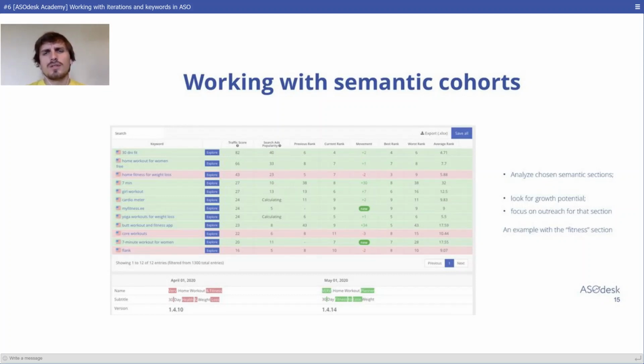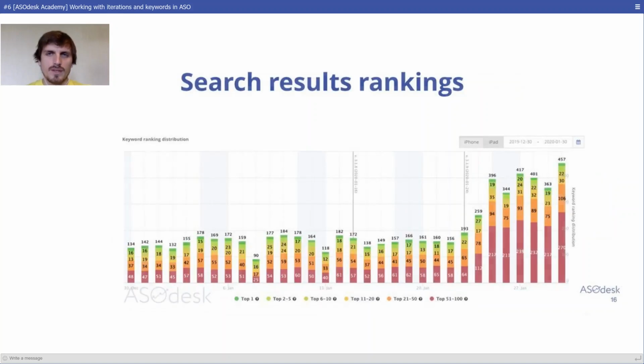This means that we are doing kind of a scope iteration, but for a smaller semantic cohort, and we're looking into the positioning of our semantic cohort after this iteration. So yeah, as I've said, you see an example of filtering the semantic cohort fitness and analyzing it and finding room for improvement. So you know this screenshot perfectly already.